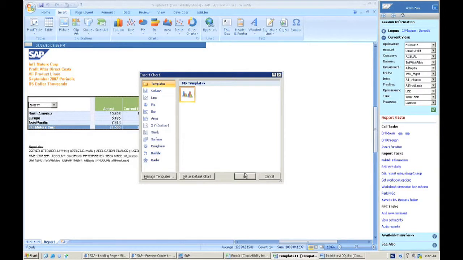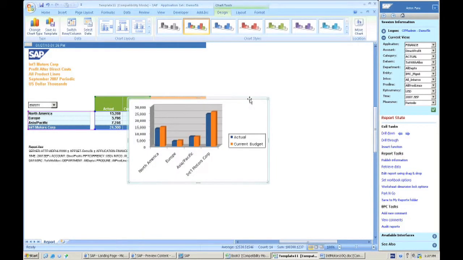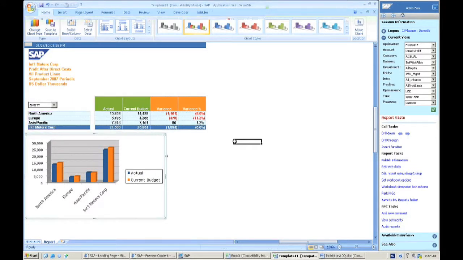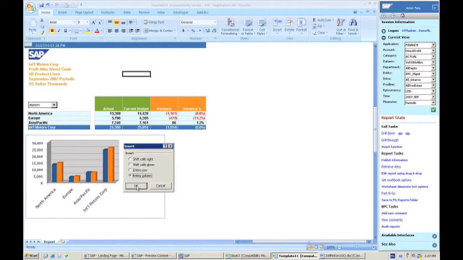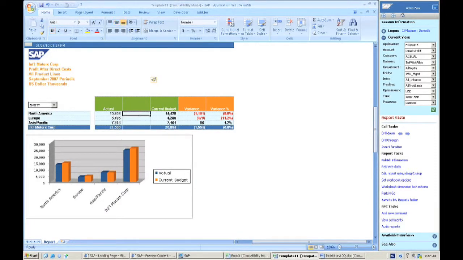This is a very basic Excel function that I can integrate now with my BPC experience, as well as I can do things like inserting columns, which is just a basic Excel function available to me. So I can actually just put a basic calculation in here, change my format, drag down my formula, and it's going to now follow me through my experience with the system.